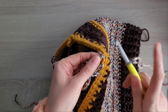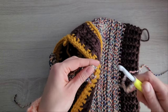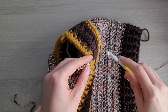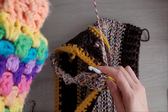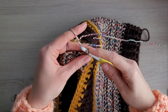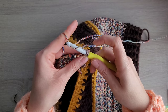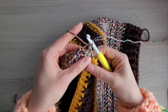So right at the bottom, I'm going to attach my yarn with a... actually, I'm going to attach my yarn with a single crochet. So what I'm going to do is I'm going to stick my hook through there, grab my working end. I'm going to yarn over, pull up a loop. I've got two loops on my hook. I'm going to yarn over and pull through both loops. Now I've just attached with a single crochet.